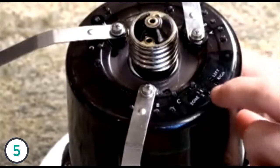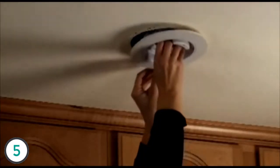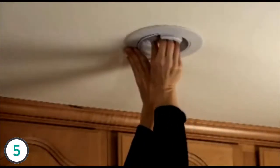Set the zone switch on the back of the light speaker to 1. Then set the left-right stereo switch accordingly. Now you're ready to screw the light speaker into your fixture.